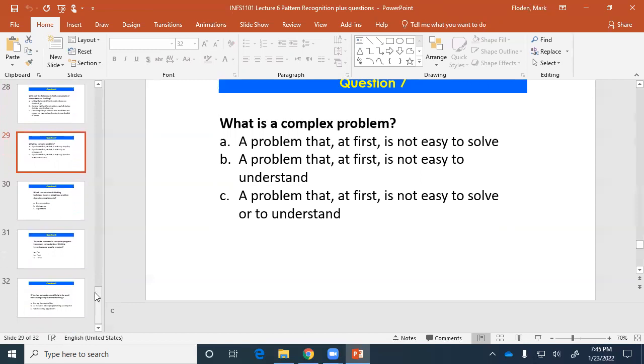Okay, so there's a bit of ambiguity there. We got a bit of argument between solve and understand. You can't solve it without understanding it, but you can solve it with understanding. Yeah, if you can't do both, then it's complex. You can't solve it without understanding it, but you might be able to understand it without solving it. It's B. I think B is best. Yeah. Thank you.